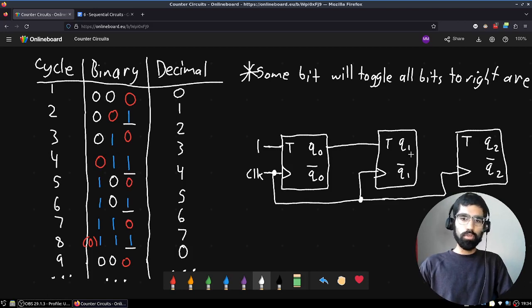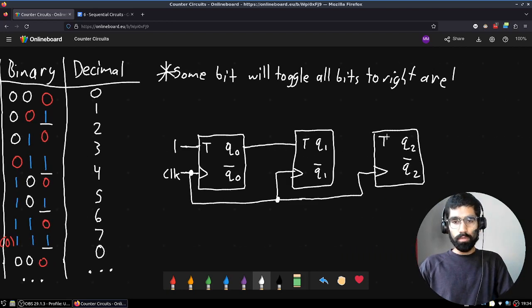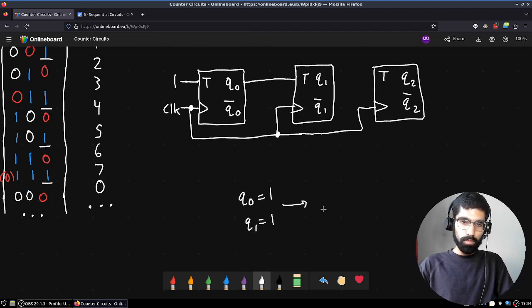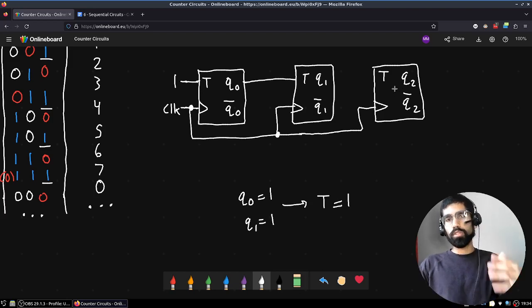We want to make sure this Q1 is a 1, and we want to make sure this Q0 is a 1. If we want two things to be a 1 and then we want to toggle, we want Q0 equal to 1 and Q1 equal to 1 to produce a toggle equal to 1, because that's when we want this Q2 to toggle.